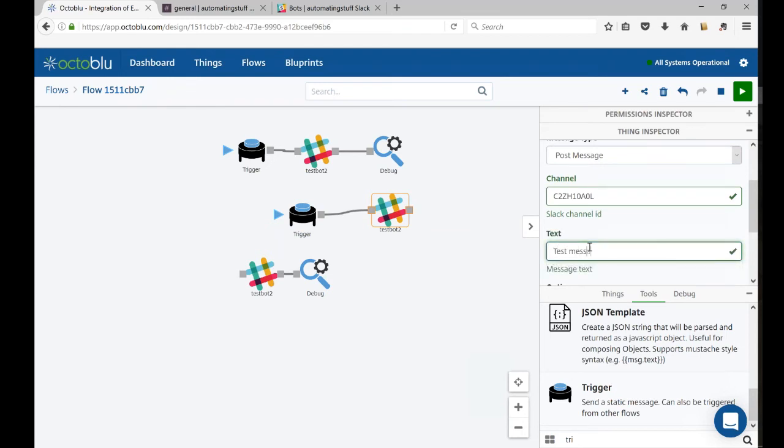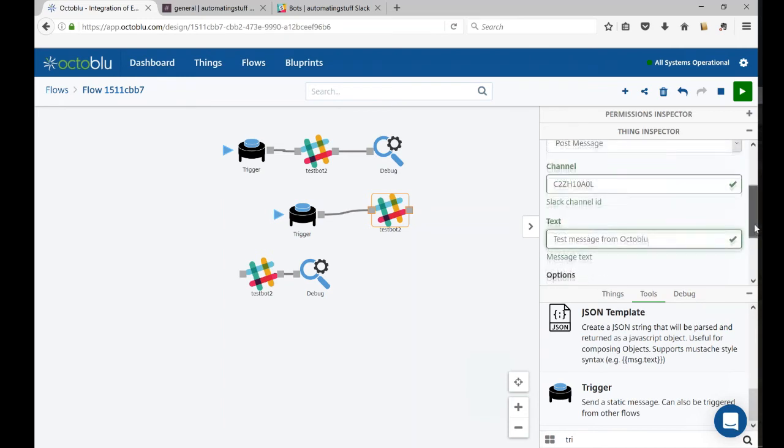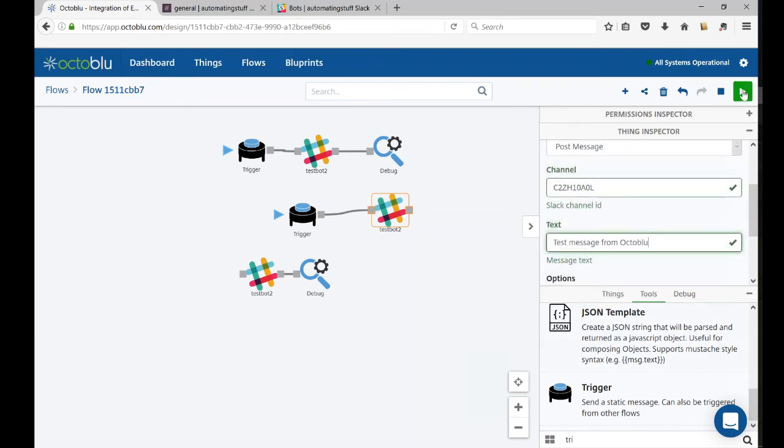So I'm going to say test message from Octoblu, if I can type it correctly. Here we are, that's everything set. So I'll now restart my flow. And again, we'll trigger our message send. So everything pulsated.